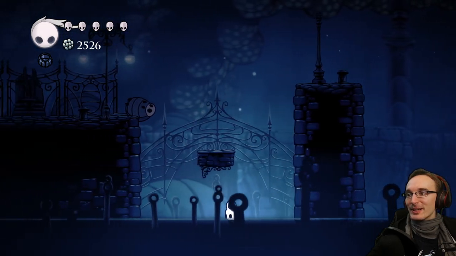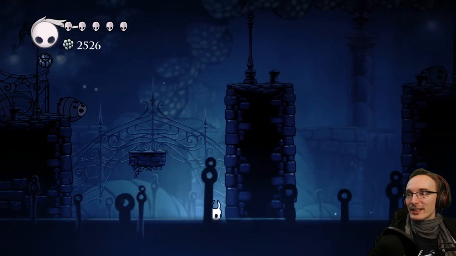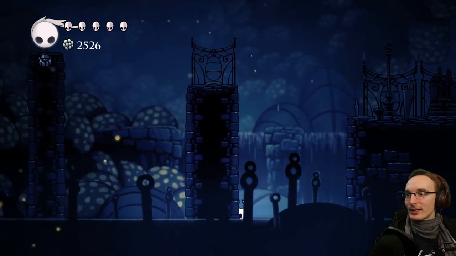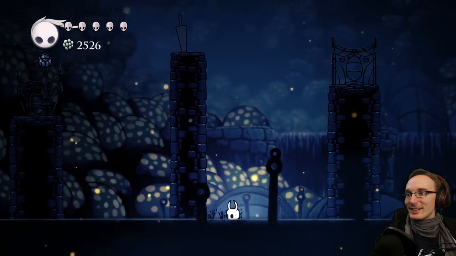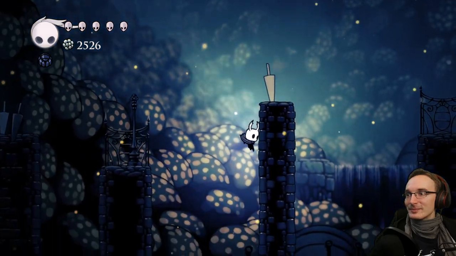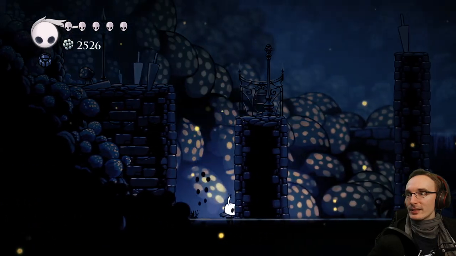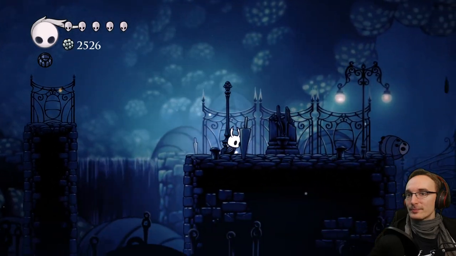I can't swim. It just looks like swimming, but seems like it's not that deep then. That's good. Or am I swimming? I can't swing my nail down here. Huh. Cool. Guess I can swim then. Guess this is the first time I encounter actual water and not poisonous slime. So there's probably something hidden down there at some point.